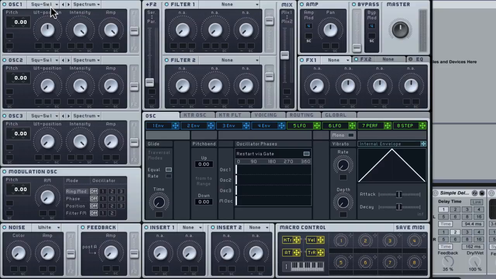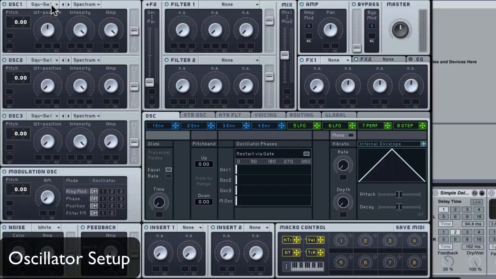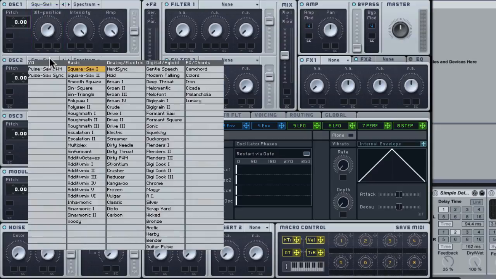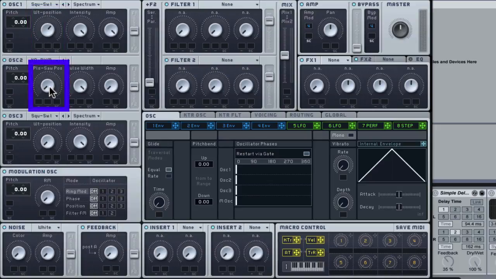First, we're going to set up our oscillator section, and we're going to use some traditional analog style oscillators for this sound. Oscillator 1 will be the square saw, with its wavetable set to a little over halfway. Oscillator 2 will be the pulse saw PWM, with the wavetable set almost all the way over to saw, but with a little bit of pulse remaining. We're going to set the pulse width at almost full, which leaves the output of the wave skewed quite a bit and sounding a little gritty. Oscillator 3 will be the square saw again, with the wavetable position set mostly to saw and the intensity rolled down a little bit. So now let's have a listen to our oscillator section.